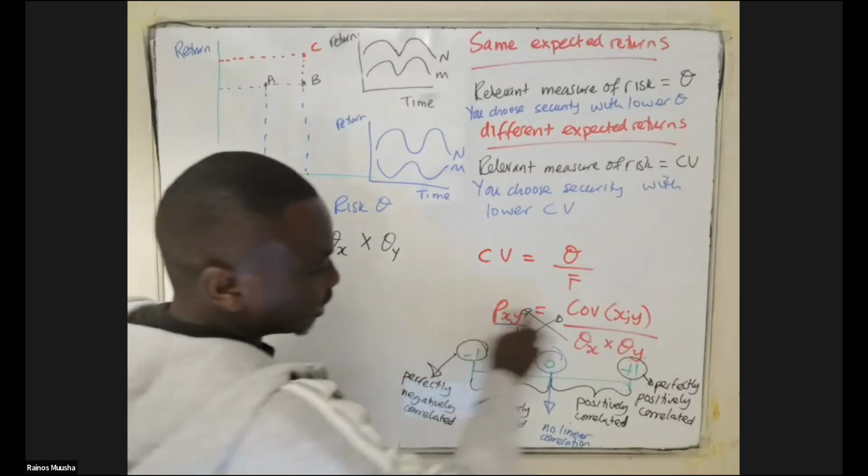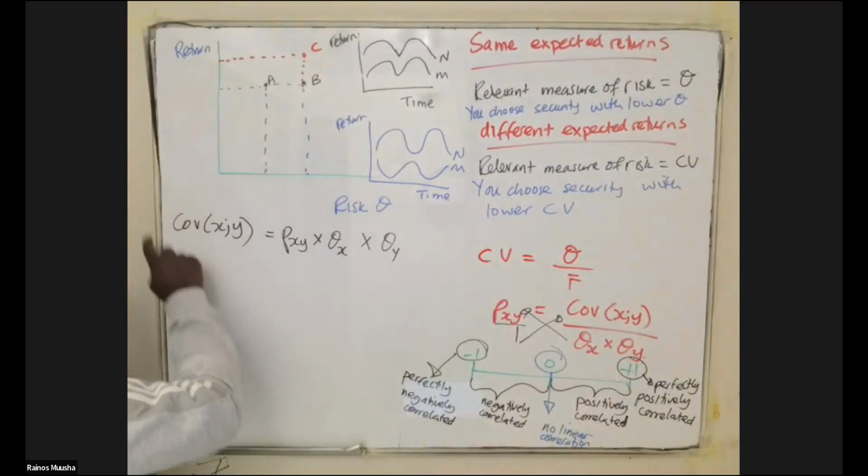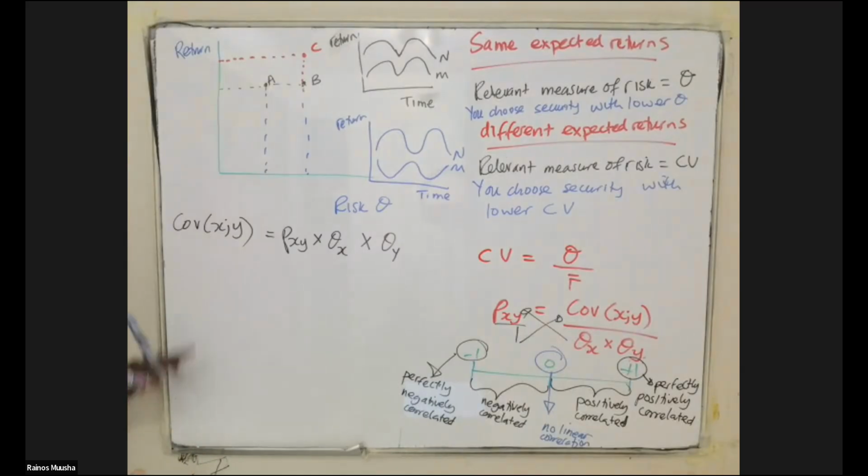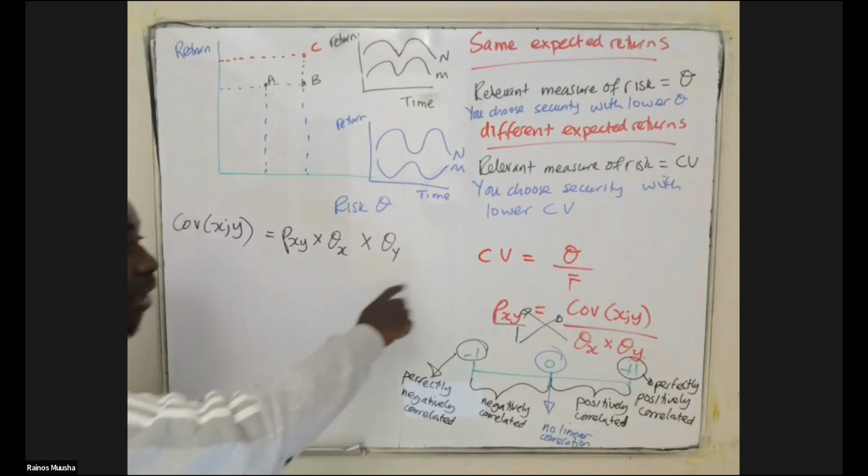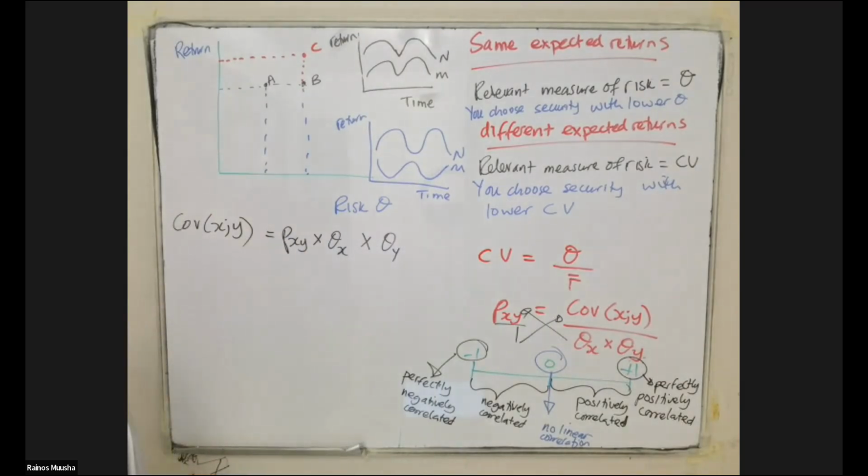Because if you do the cross multiplication here, potentially as a short question, they can ask you to determine the covariance between asset X and Y. And this is how you'd be able to calculate the covariance given the correlation coefficient and their standard deviations. The other formula, where you're given the returns of asset X and the returns of asset Y, don't worry about it. I've never seen the lecturer asking you regarding that. Are we on the same page? Are there any questions?